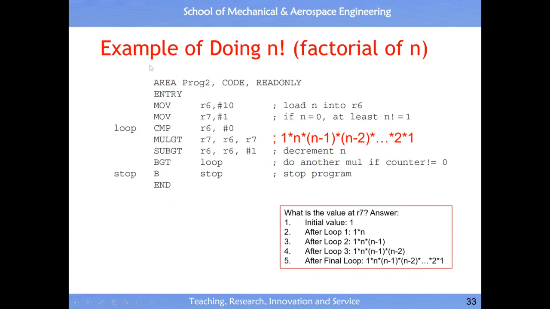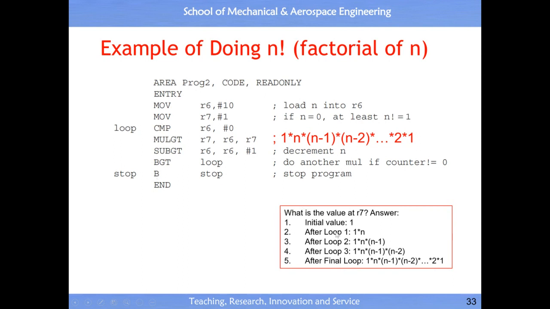Then we store, because this example is to compute the factorial of n, we store the value n. So pay attention, this is a decimal number, okay? And now we store the 10. So this could be any value, okay? Basically, to load n into R6. Then we use R7 to hold the final result and initialize R7 with this initial value, 1, okay?